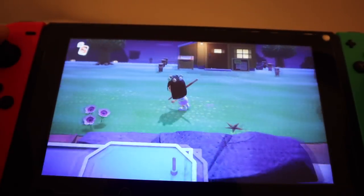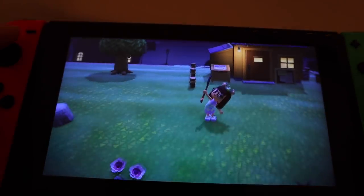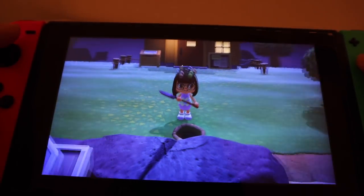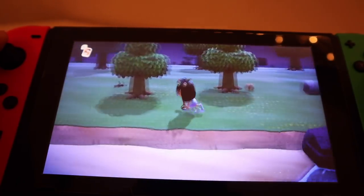Okay, so I am definitely gonna have to do some thinking before I make any decisions about where I'm going to put my campsite. Gonna have to do some research to see what everybody else has done. I just don't know what to expect of this. What is it gonna look like?